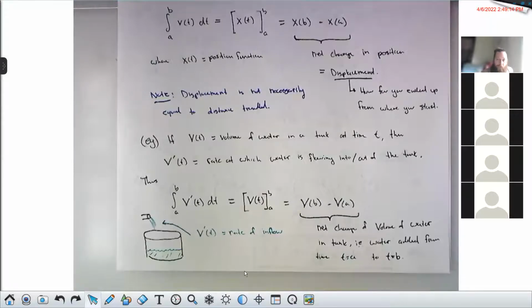You can probably imagine there are a lot of application problems, a lot of real world problems where interpreting the definite integral as a net change is useful. And the most obvious one is physics, finding displacement or distance traveled. So I want to talk to you a little bit about finding displacement. We're going to do some calculations. And I also want to talk to you about how to find distance traveled, right? Because displacement isn't always the same. Is there some way I can actually find the distance traveled if my velocity is not always positive?